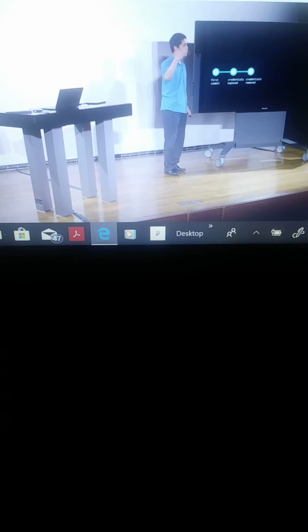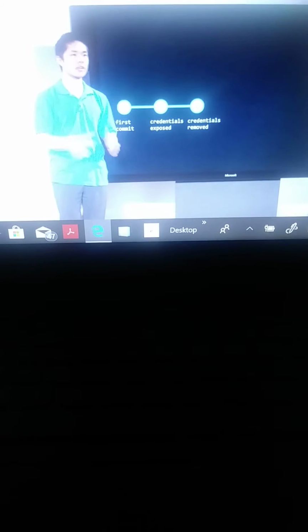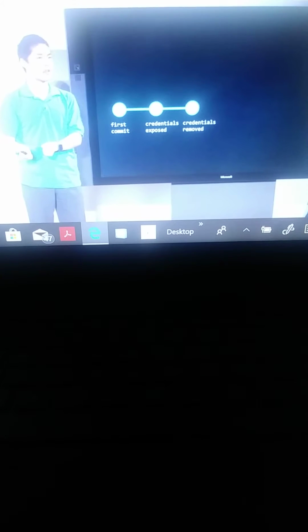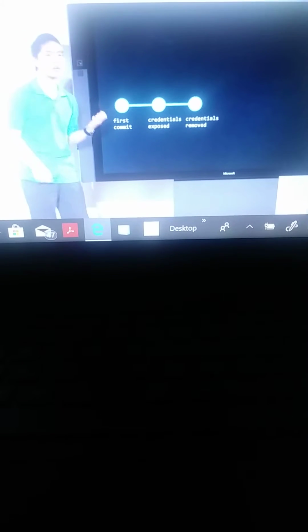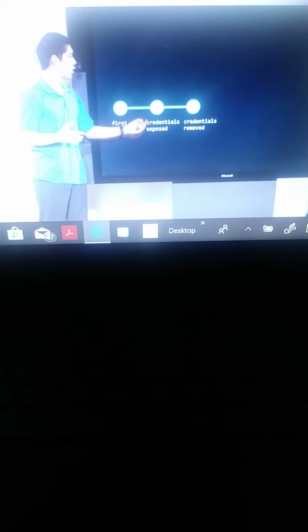Great, because of Git's version control system, the fact that it's saving every time you make a commit, it's saving your entire history, which means that even though if you look at all of your files in their current state now, those credentials are not there, anyone who has access to that repository has access to the full history of commits. They can go back and look at your previous commit messages, the previous files you've changed, and what your files looked like at every stage along the way. And so once you've exposed those credentials, now even if you make another commit after that, those credentials are still going to be there. And so there are ways around this.